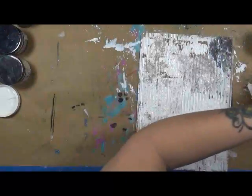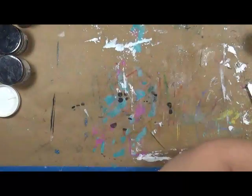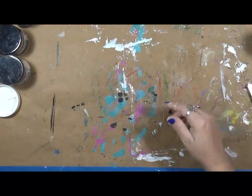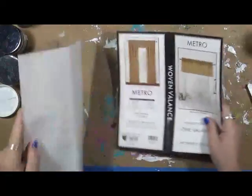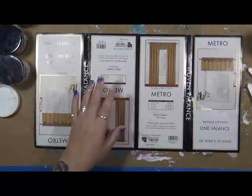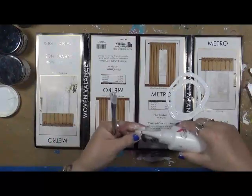So there's a whole bunch of different types of texture on these. I'm going to set them aside and let them dry probably for a couple days. And then we're going to play some more. But for now, I've got these two pieces also — let's use them. Why not? Let's throw some gesso down.